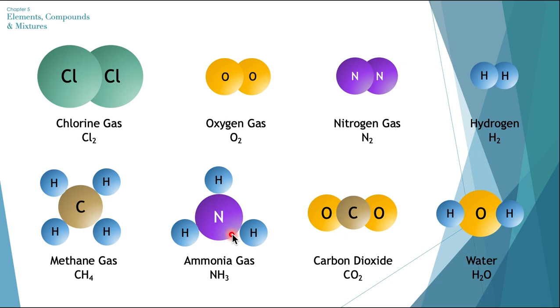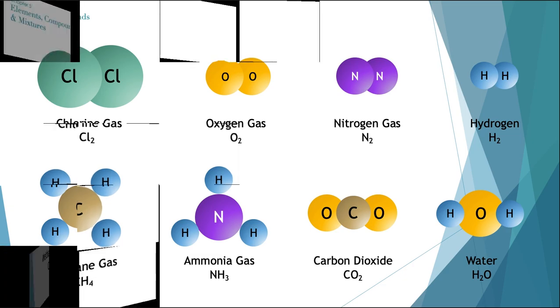A compound is a pure substance. Why do we call it a pure substance? Because it contains only one type of molecule. So that's what I'm saying, that a compound is made up of only one type of molecule, and this molecule has to be made up of atoms of more than one element. Okay? I hope that's clear.